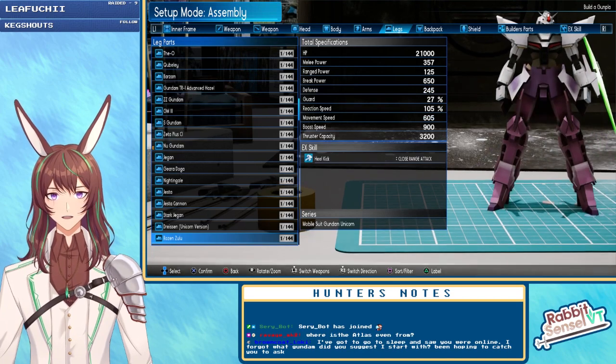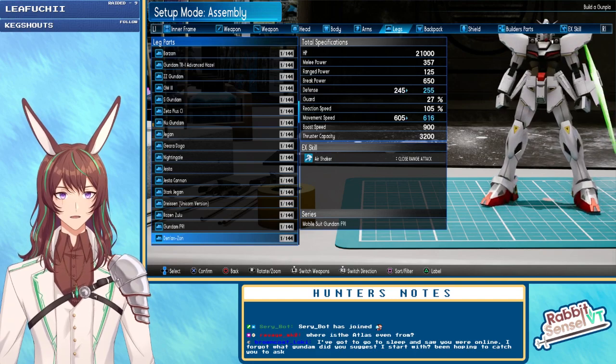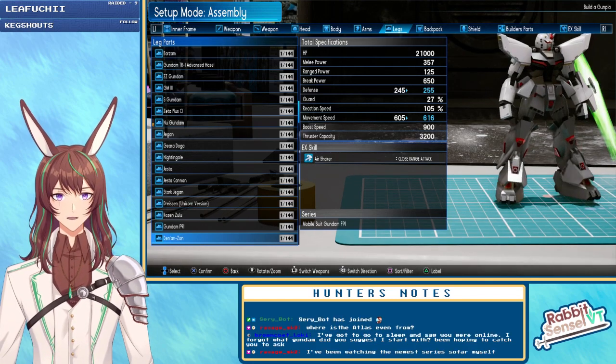Let's see here. We've already got F91 arms. That would be too well matching. Let's see. Something different.